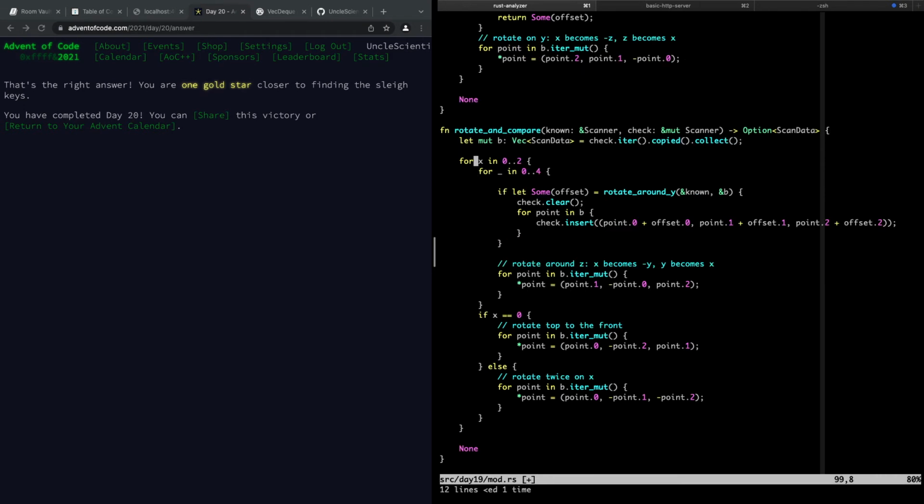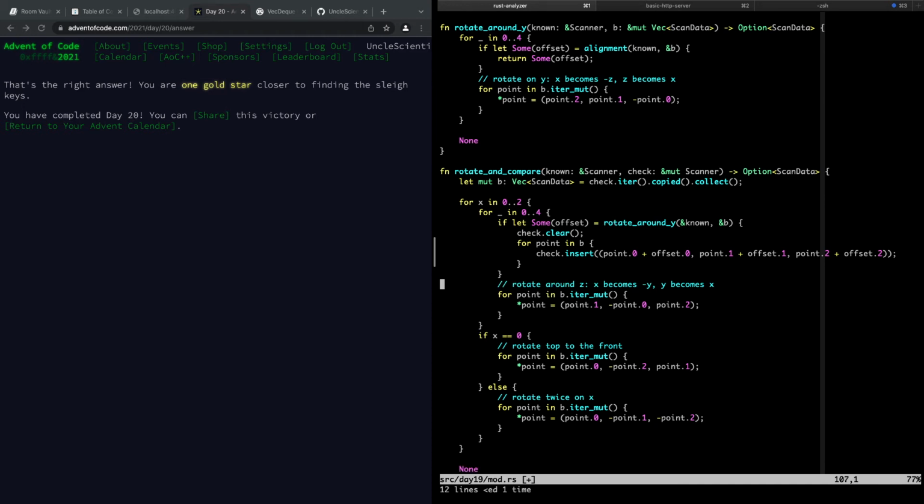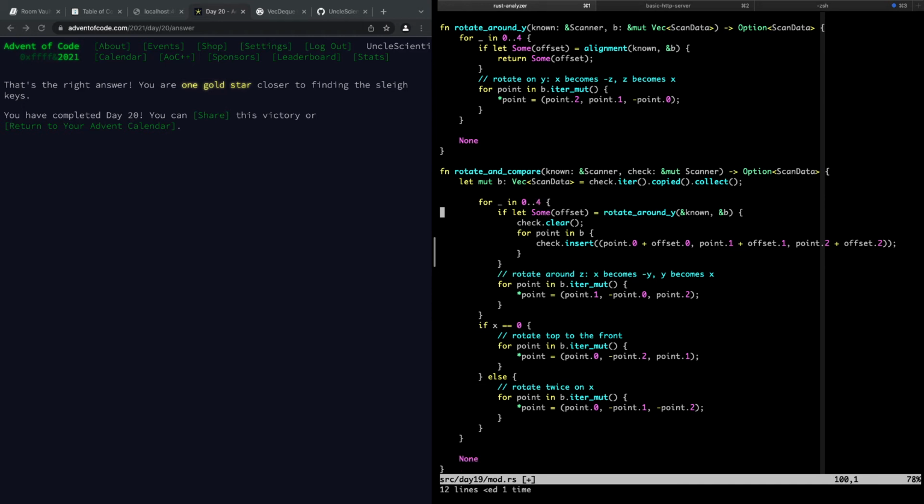So now what we do is we rotate around Y 4 times here, and then we do that 4 times for each one of the sides. And then this shifts in by 1, and we'll pull the X out here.